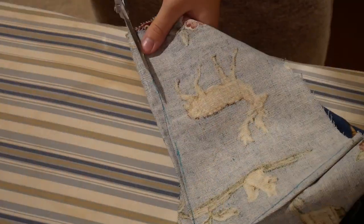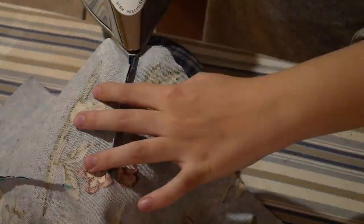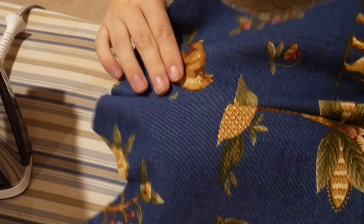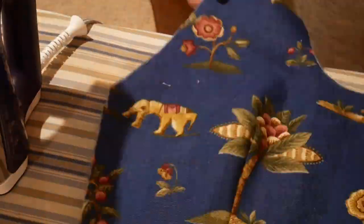I don't usually cut into my darts just because, I don't know, it makes me anxious. I have no rational explanation. I don't know what to say. However, in this case I did because I knew there was going to be a lining and it would be completely sealed and the edges wouldn't fray as much because they wouldn't see as much abuse as maybe some of my other darts do. So yeah, this is me just trimming them and then pressing them flat.